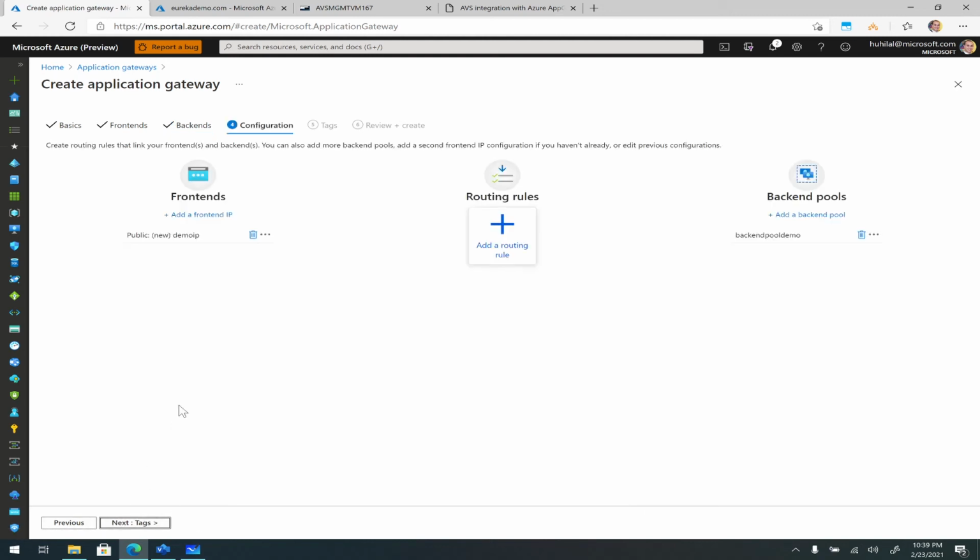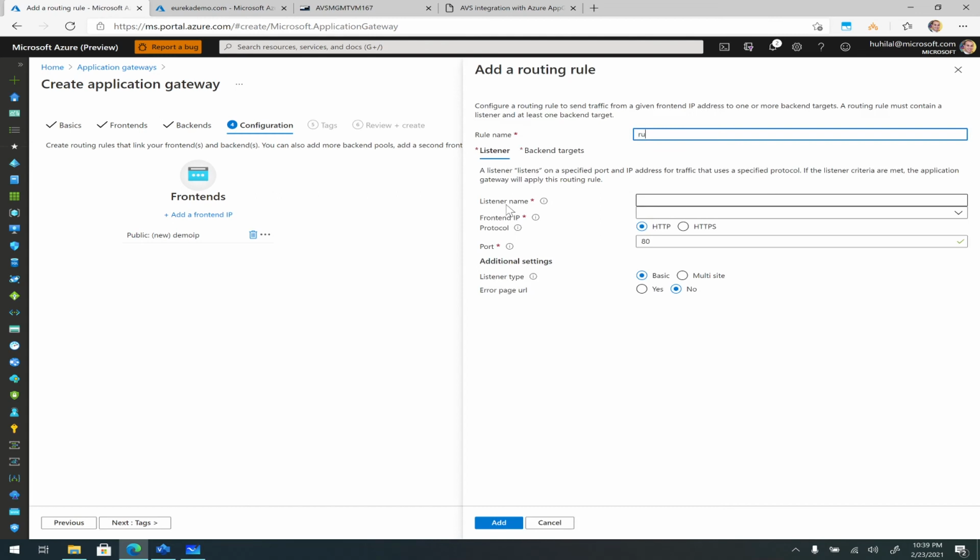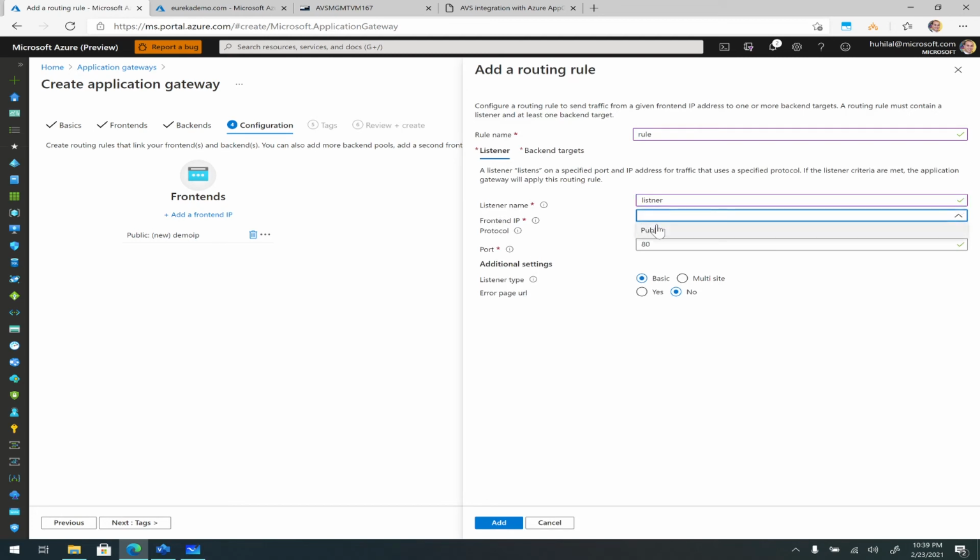Now we have the front end created with the public IP address, the backend with the IP address of my application at AVS. Last thing I have to define is the routing rules. So we'll go through this quickly. Just give it a name here. We need to create a listener and then select the public IP, the public front end that we have here.